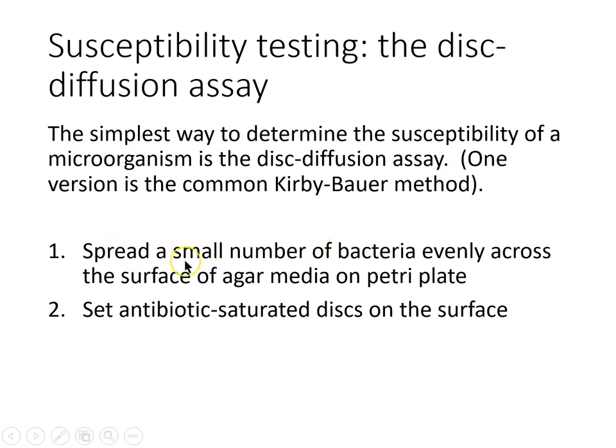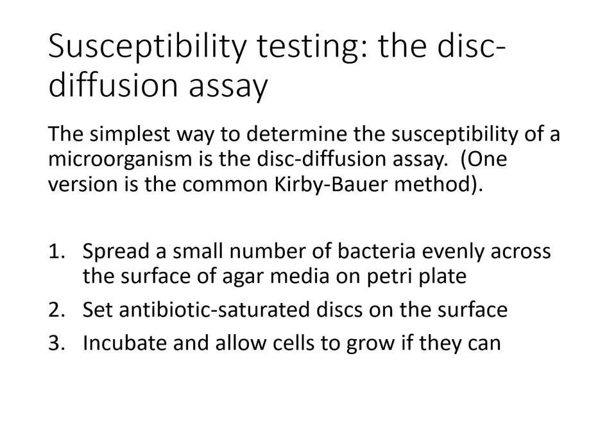Immediately after you put the bacteria on, you add antibiotic saturated discs. These little discs have known amounts of antibiotics, you put them on the surface, and the idea is the antibiotics will diffuse out from the discs into the agar. Then you incubate the plates and see if the cells will grow. And you analyze your results. So let's look at it.